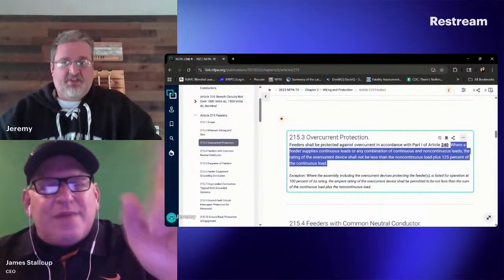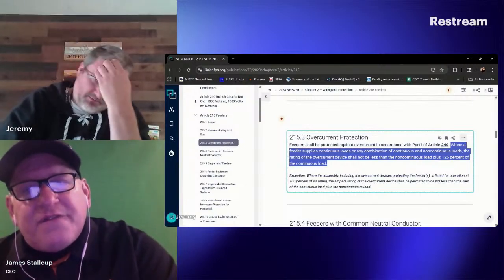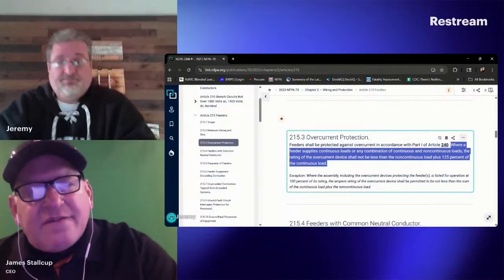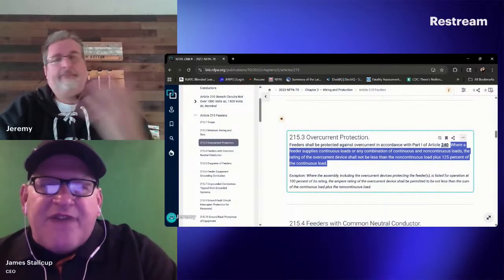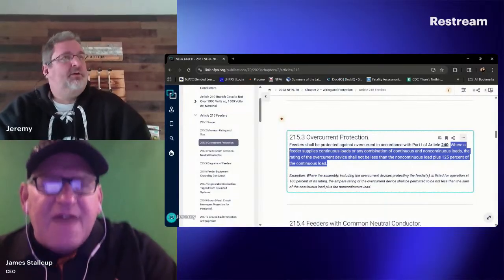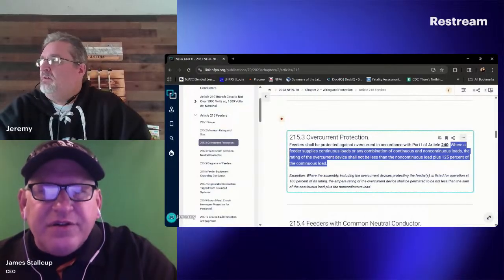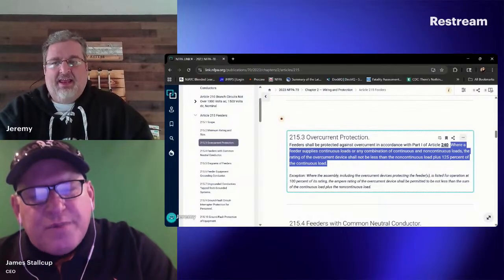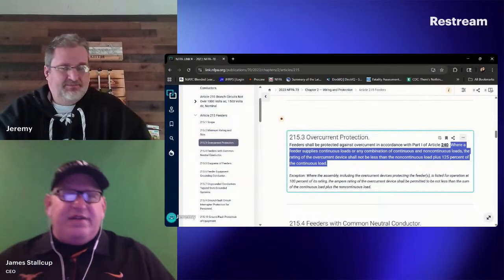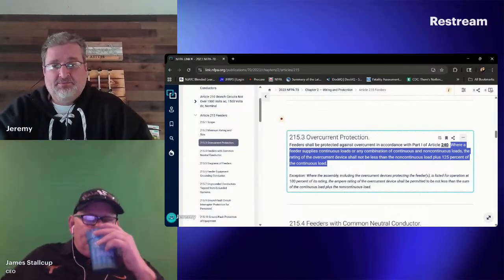That's what I'm trying to tell you, because when I go look at 240.4B, if it's 800 amps or less, I have to protect that calculated load or the conductor. So if I calculate and I have a conductor that goes up above that, I can protect that conductor or the load. They give me the option there. But when I come down to 240.4C, I can't do that. But where does it say anything about protecting a load in 240.4?